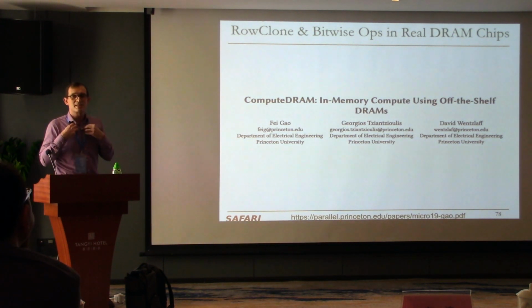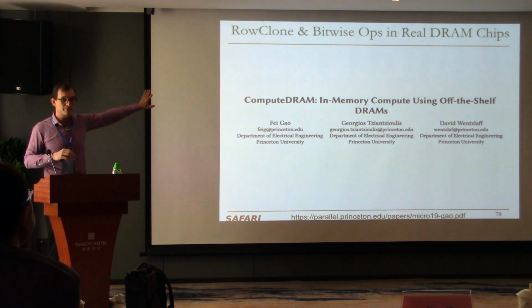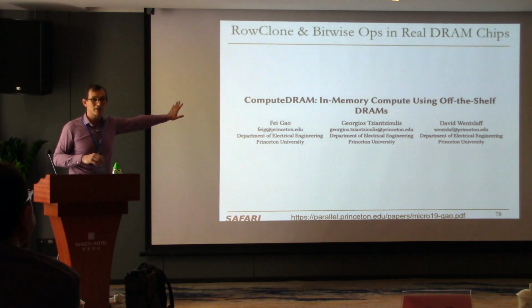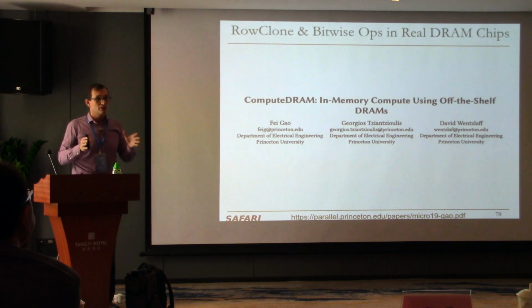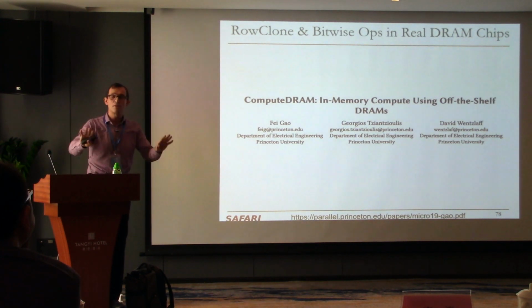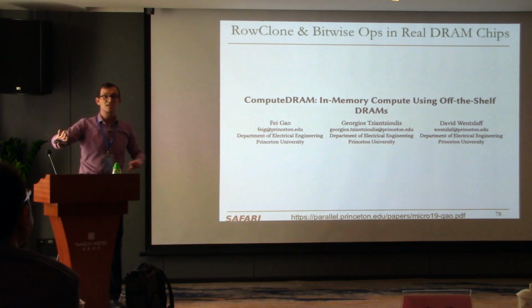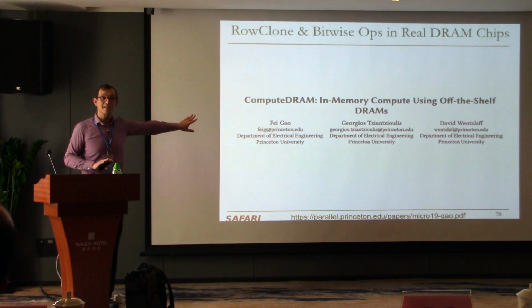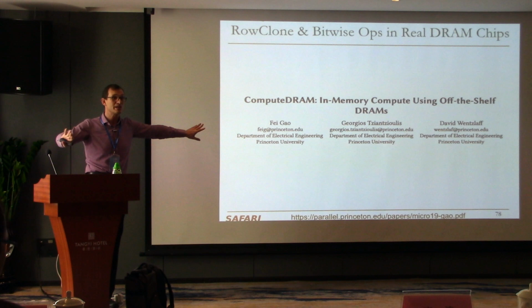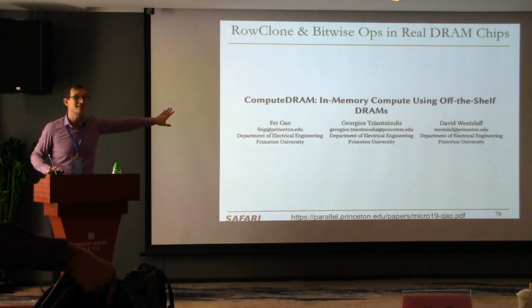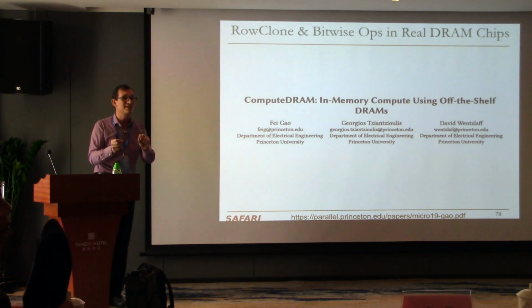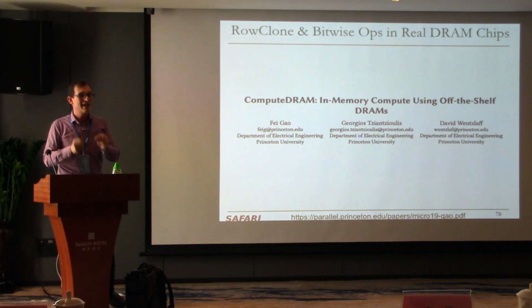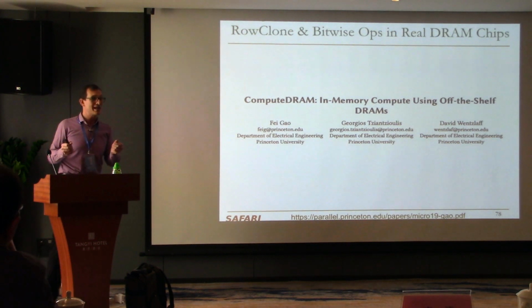Of course, I don't think this is a proof of concept, in my opinion. This is very good, and people should be exploring this more going into the future. I don't think this is the way to really do computation in DRAM. These are off-the-shelf DRAM chips. They're not designed for computation. But this is a proof of concept that shows that even if you don't design the DRAM chip for computation, you can still do computation in it. So imagine what you can do if you actually go and slightly change the DRAM chip, just like we said, and do computation in it. Then you could be much more reliable.